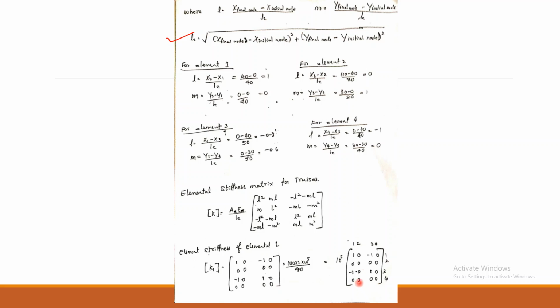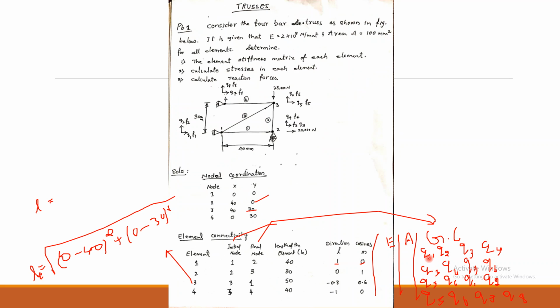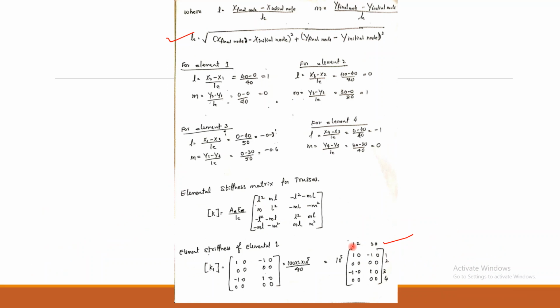Okay, so the next thing is global connectivity. So you have to do this. How will you do that? By referring to this table itself. So it starts from 1, 2, 3, 4. Mention the particular rows and columns as 1, 2, 3, 4, and maintain the same power outside the matrix.